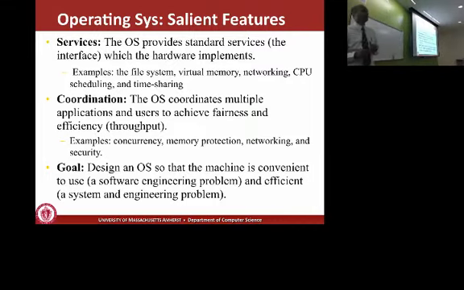And as you will see, sometimes these choices are not going to be easy to make. They will be conflicting choices. You can either go for efficiency or you can go for convenience. By adding more features to make it convenient, you may lose efficiency. What is the right choice is something that we will actually learn in this course. What are the right choices to make? It's something that we are going to learn in this course.